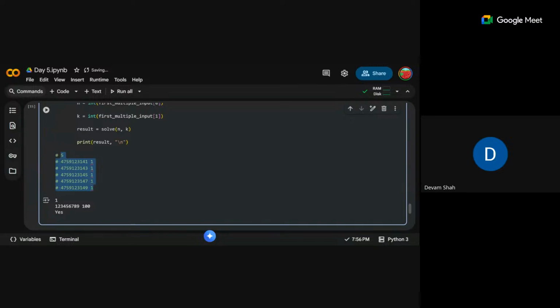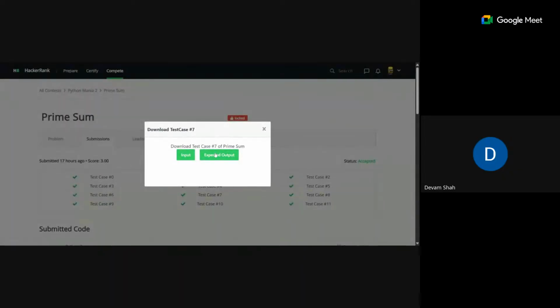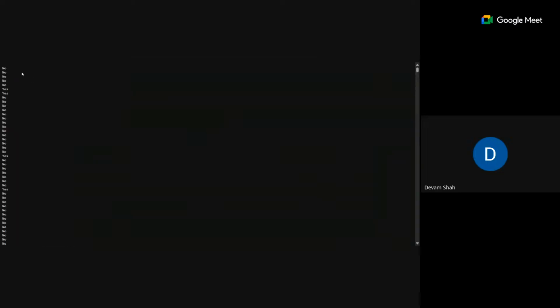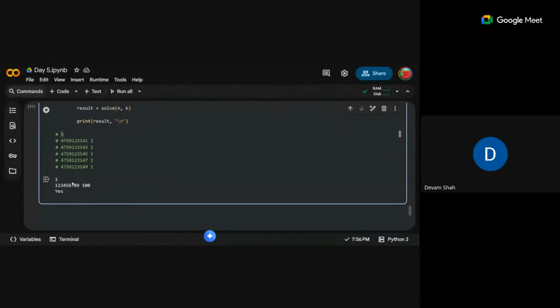And let me just close it out. And also before that, this is your first 5, and also let's check the expected output so we know whether we are correct or not. So for the first 5 it is no. Okay, so let's check that. Let's run this again.